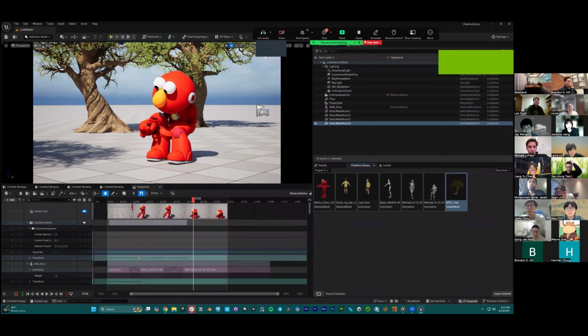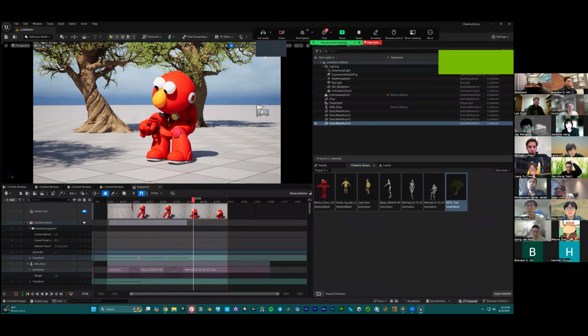So that's great. Are the neural posing tools in here? Yeah. So I'm probably going to create a new sequence here so that we keep things organized. Elmo goes back to big mode because the sequencer overrides all that. During the demo, I just scaled him down for the sequence that we created here.